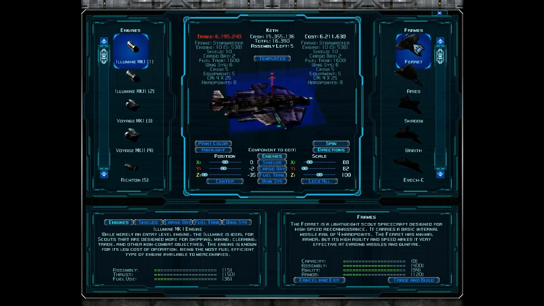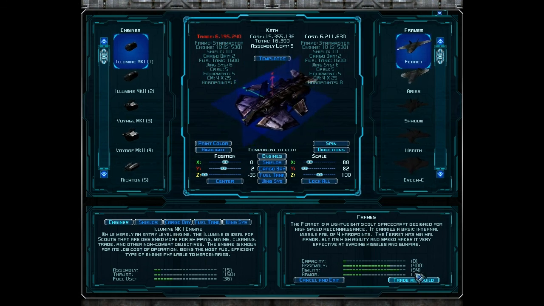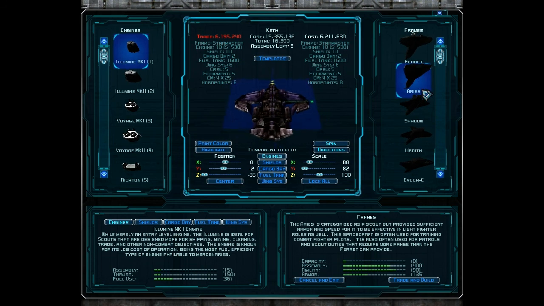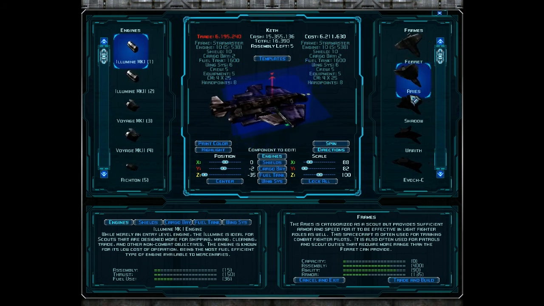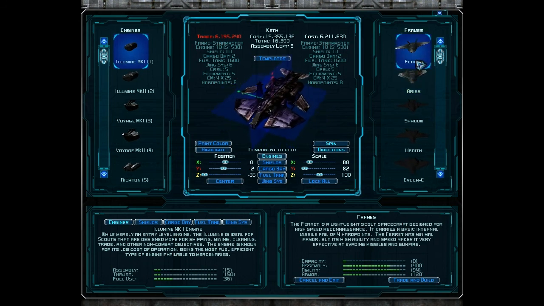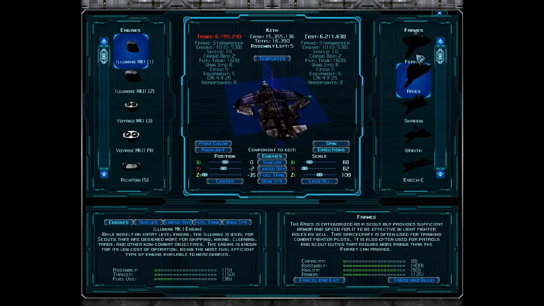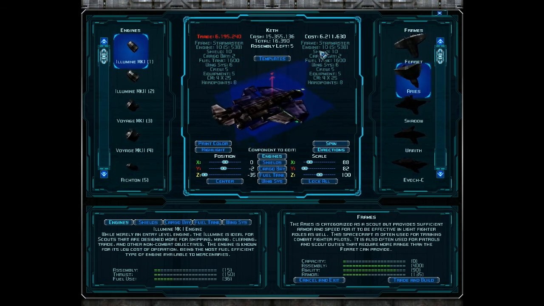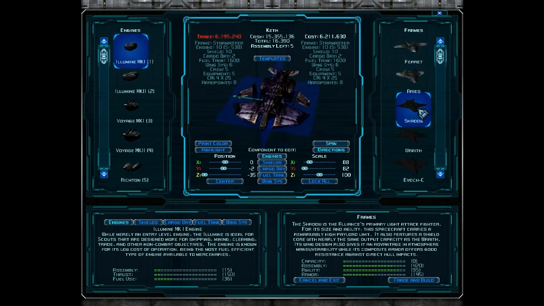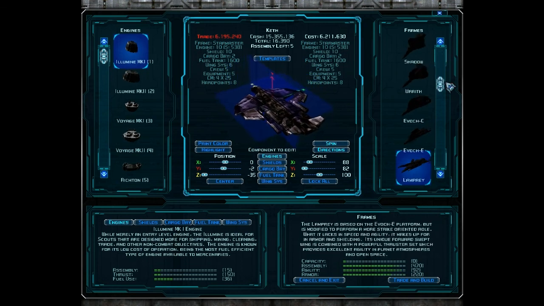So you start off with the Ferret, which has agility 94, 120 armor, and we can also fly an Ares, which has slightly less maneuverability and slightly more armor, and I believe might have additional weapon slots. I'm not sure about that, so. But yeah, there you go. And then at the next rank we unlock the Shadow, the Wraith. So each rank corresponds to one ship.